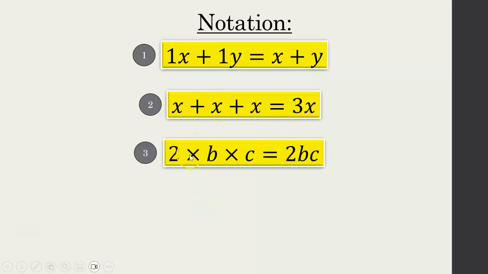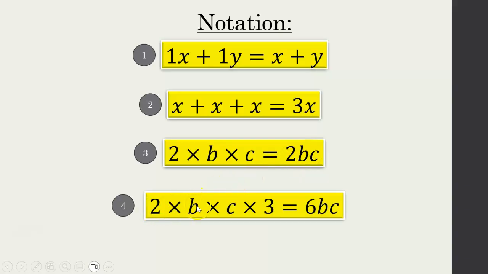What about 2 multiplied by b multiplied by c? Remember, we don't bother writing the multiplication bits, so we just say 2bc instead. Now, just note, these are all different. b is not the same as c, and 2 is a constant. We'll see later on where if we have things that are similar, we can multiply them together. But in this case, they're all different. 2 is a constant, b is a variable, c is a different variable, it's a different letter. So we can multiply them together, but we have to keep them the same. So 2bc.